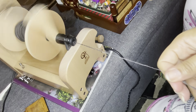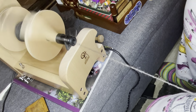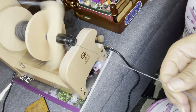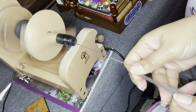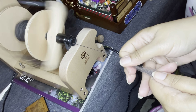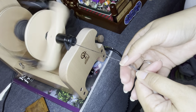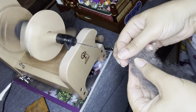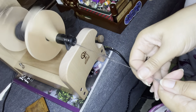Slip. Just remember the short forward draw, those little bursts are your friend. Do it as much as you can. There we go. That way you can also stretch your hand out while you're doing this, so you can give your hand a little bit of a break. And it's starting to pull, so I'm going to layer it up onto itself. And that's a bit thick, is what it is. I'm not going to worry about it.